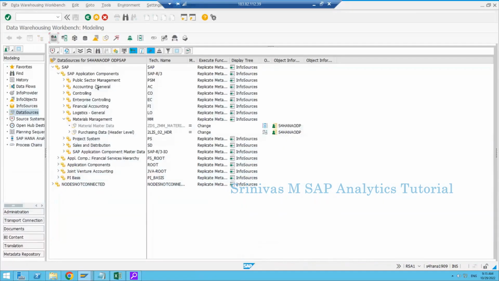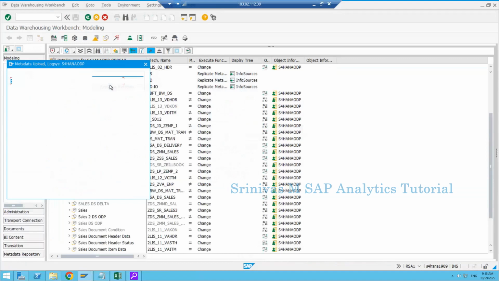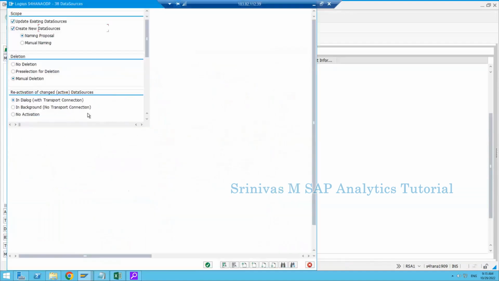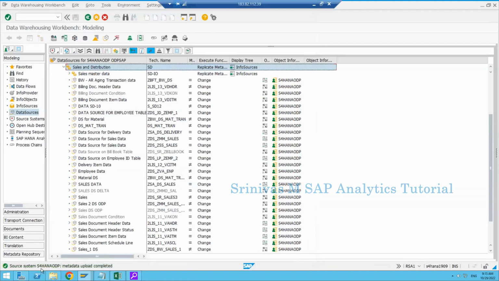Okay, so I will try to replicate now. I may face some challenges due to some issues here. I will go to SD and right click on SD and replicate that metadata and then click on OK. So now, yes, very good. I can see my data source here. I'm deselecting everything. I'm selecting only my GDS_BW_sales_1. Click on OK. And then right click on your component, or else just refresh your tree here, refresh the entire tree. Now under SD, you can see your data source name.